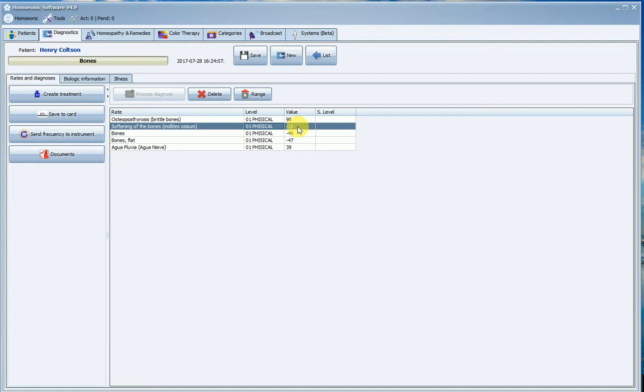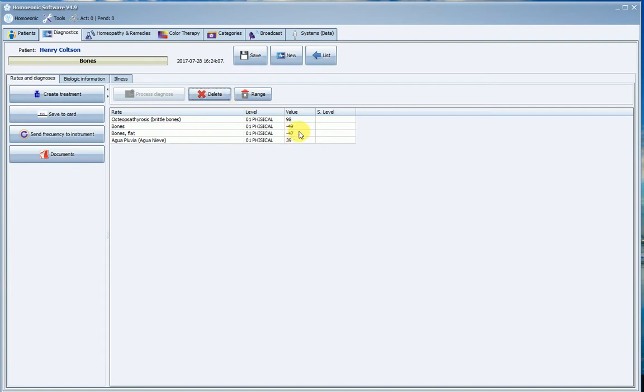And if the patient is within that age range, we can go ahead and remove this because it's considered to be within an acceptable and healthy or balanced rate of the patient's health in this particular characteristic. So just highlight it and you can delete it and it's going to be removed.